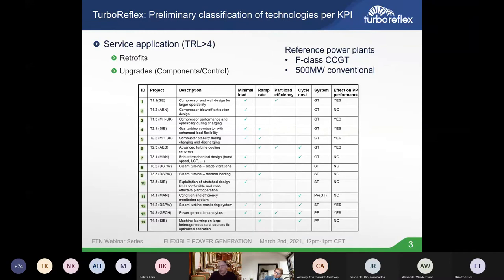It seems like you would need fewer conventional power plants, but in the end, as a backup, you need at least, as was mentioned as well, nearly the same share, as batteries are still not available in the size that would be required as a backup. The project itself focused on two typical things: the F-class combined cycle, as there is an enormous fleet in Europe of this size, since the more modern combined cycles are not really installed, and the coal power plants, these 500 megawatt conventional power plants.